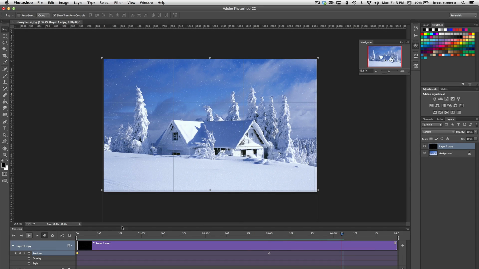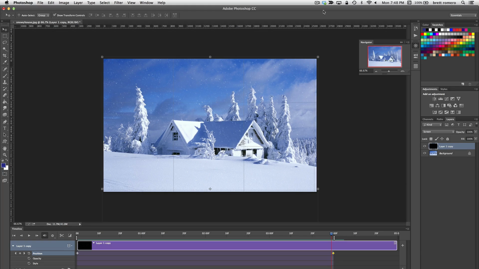Now you can adjust the speed of this, maybe depending on how tall your snowflakes are. I might want to do 4 seconds, so I can just take my keyframe and move it to 4 seconds. That's gonna slow everything down, so let's see what that looks like. So these are slower now. And I'll go ahead and stop this and move my endpoint right there. And move my playhead right here, make sure that looks fine to the end, and it does.